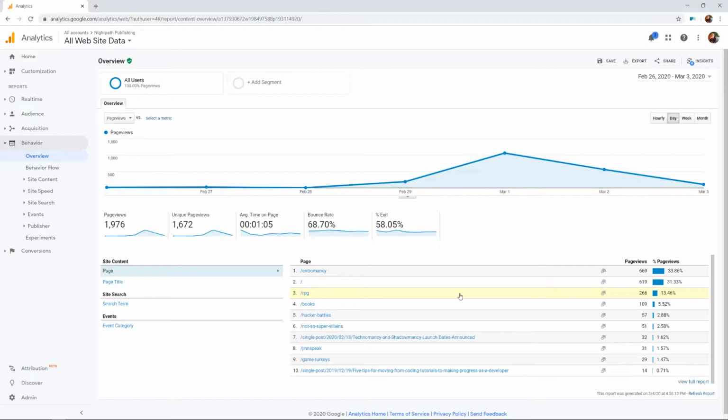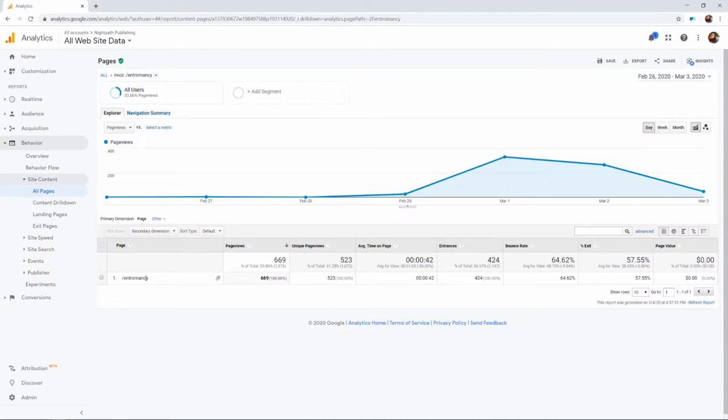Maybe I need to either direct more traffic to them, or I need to change the directory structure so they're more easily accessible for people to get to, or maybe I need to change the design or layout of my page so that I'm directing people there more fluidly. So those are the kind of things that I think about when I'm looking at my analytics, but they're important metrics to track, so you know how many people are going to those pages, and I can actually click into any one of them.